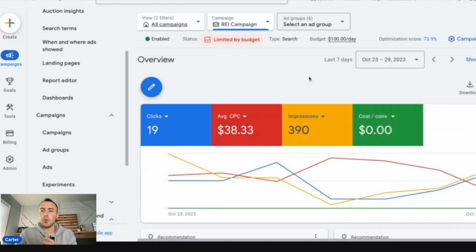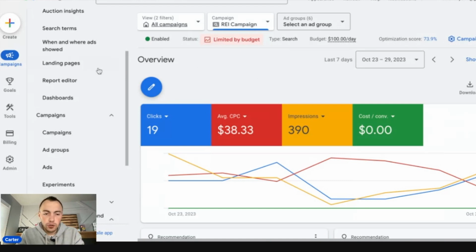So we're looking back about a week's worth of data. 19 clicks, $38 per click, pretty average in this market. 390 impressions, pretty decent. 0 conversions though. And this is cost per conversion, but there's been 0 conversions. So I'm thinking in my mind, what is going on? Like how do we not have a single conversion after 19 clicks? Are we showing up on legitimate searches? I've already fact checked that. That is the case. What else is going on behind the scenes that you or I might not necessarily realize right away, but could be happening?